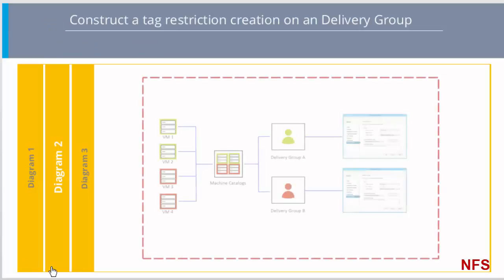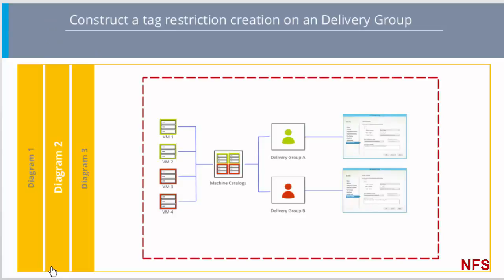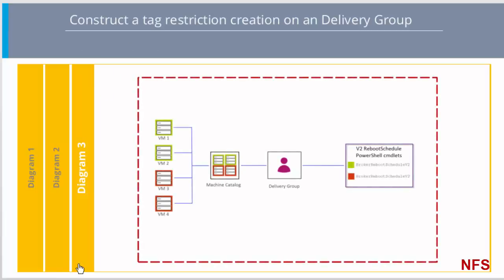If you wanted to create multiple restart schedules, it meant using multiple delivery groups, as we can see here in the diagram. XenApp and XenDesktop 7.12 introduces a version 2 of the PowerShell restart schedule commandlets. These allow you to now create and manage multiple restart schedules for a single delivery group.